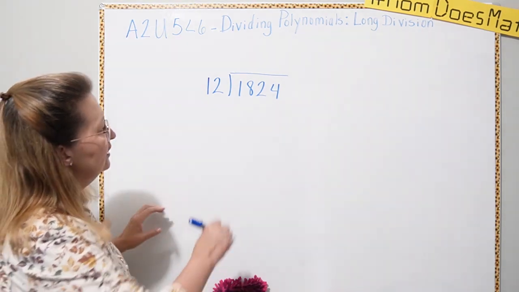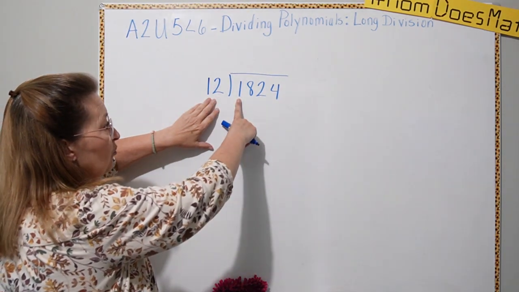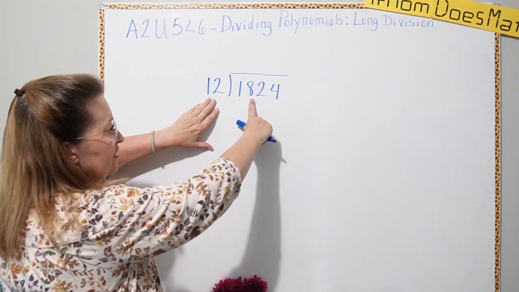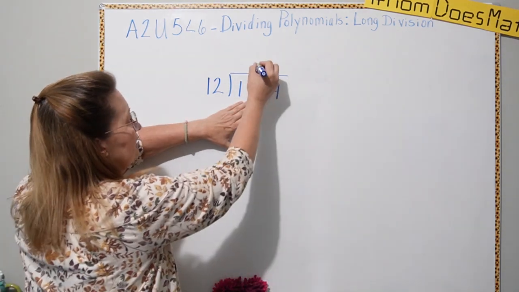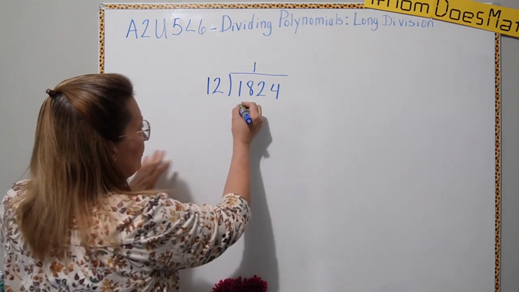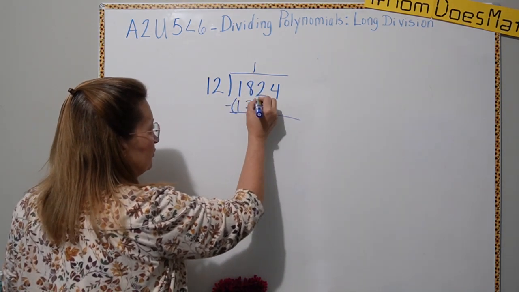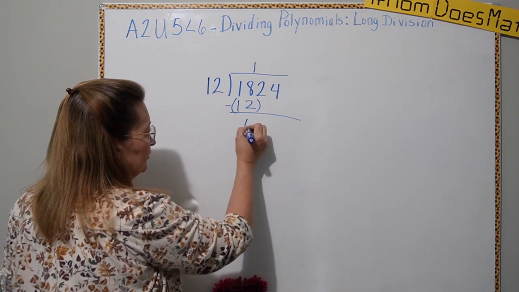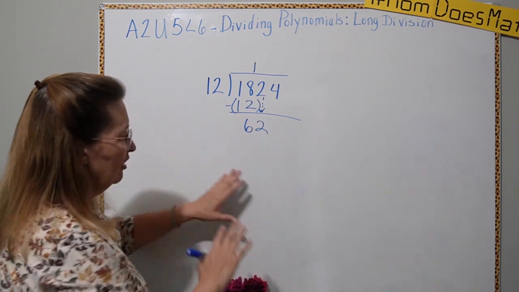All right, what you did is you would say, here's my divisor. How many times will it go into 1? And it won't go, so you moved over to the next number. You said, okay, how many times will 12 go into 18? And it would go 1. So you said, all right, then you multiplied. 1 times 12, and then what'd you do? You subtracted. 18 minus 12 was 6. And then you brought down the next number. And you started all over again.